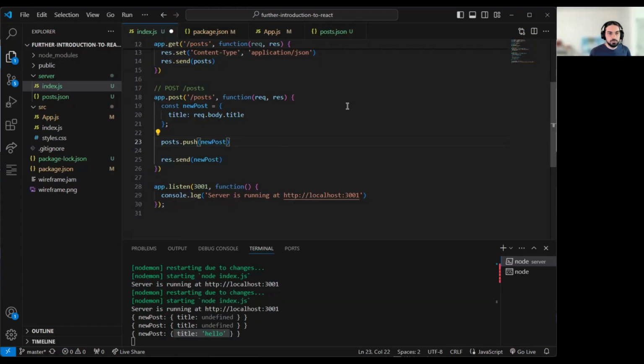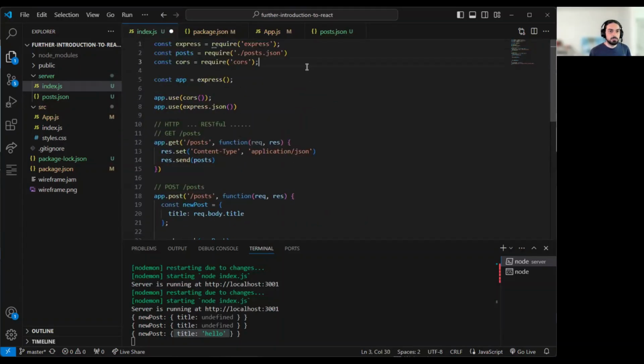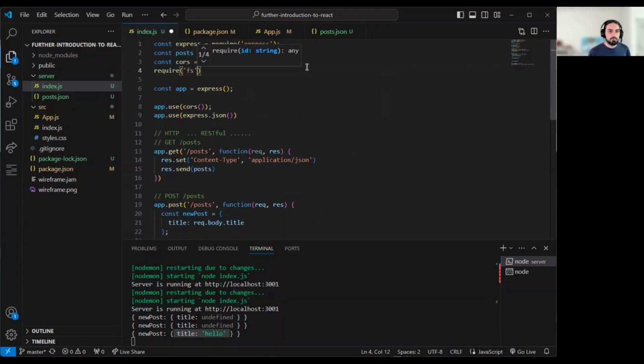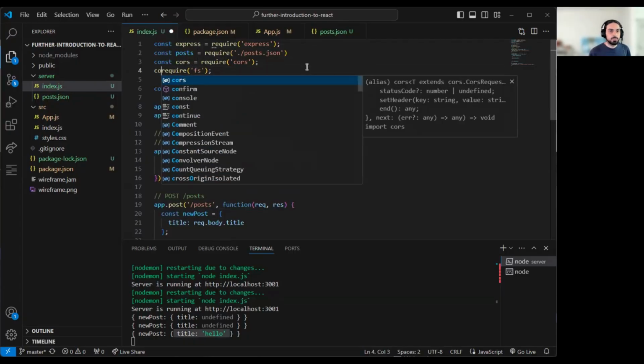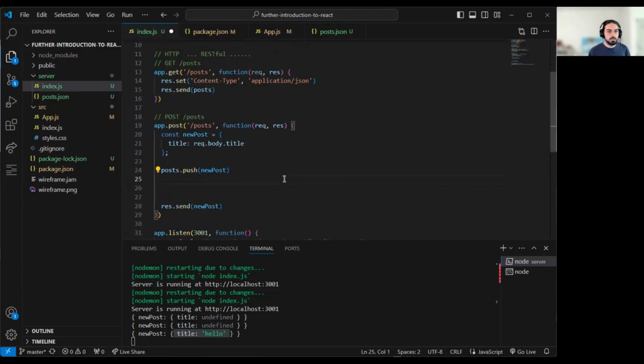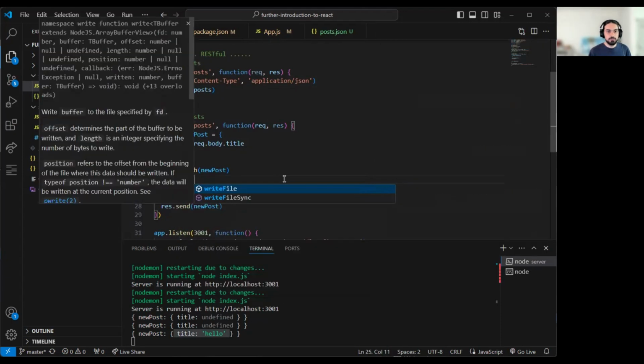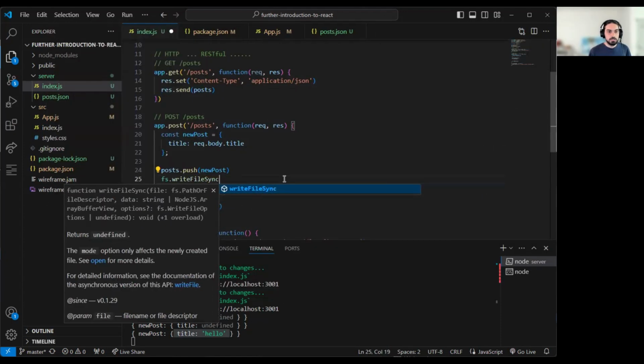So in order to do that, we have to leverage the fs, or file system module, to write the file. So let's go up here and quickly do require fs under quotes and put that in a variable we call fs. This is the file system module from Node.js. It will allow us to write to a file. So we're going to say fs dot, it has many functions. One of them is writeFileSync, and we can use this to write to a file.